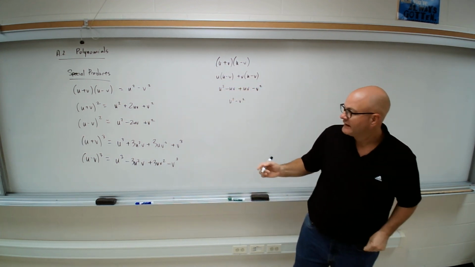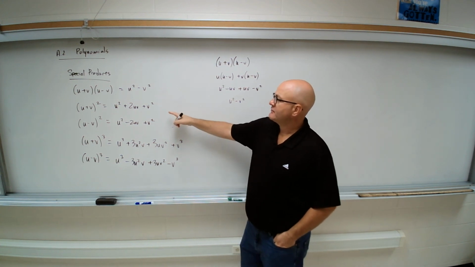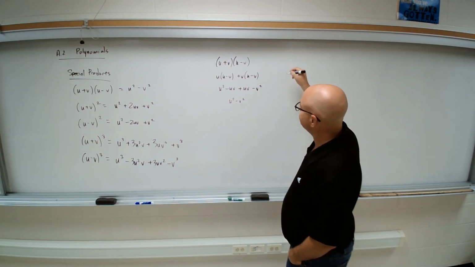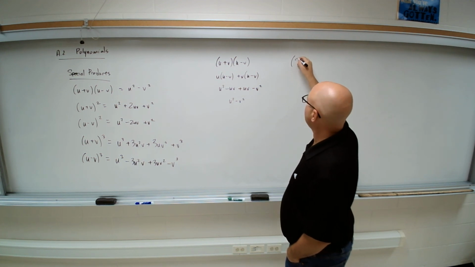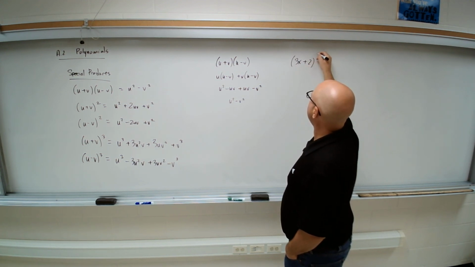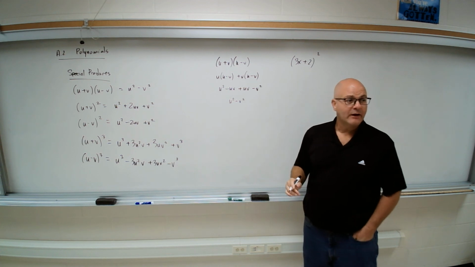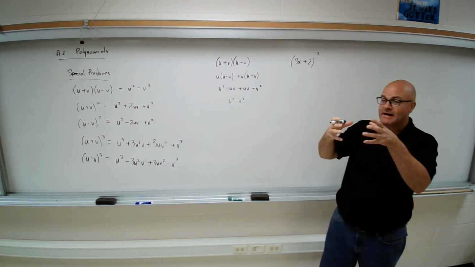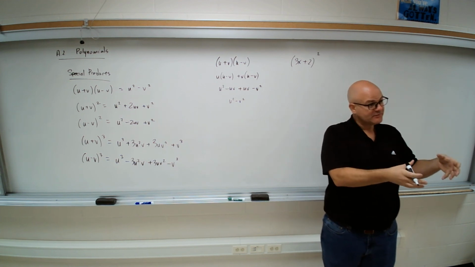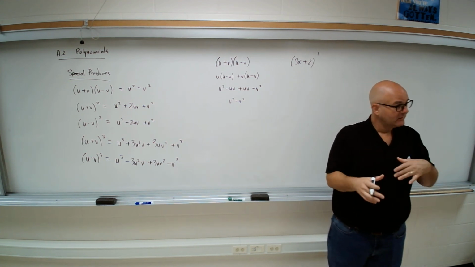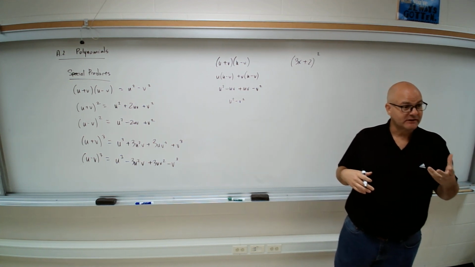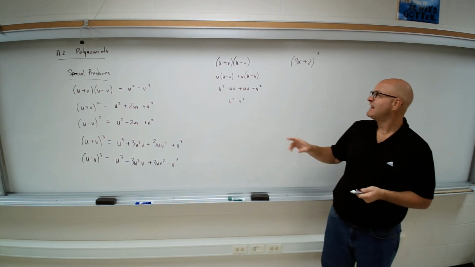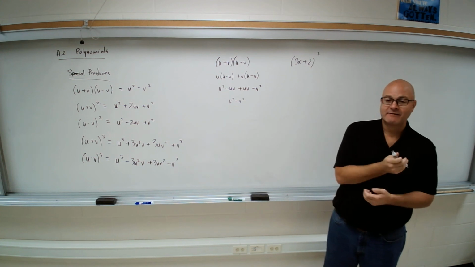Okay, the other one's here. So this one, we could look at an example of that, would be something like 3x plus 2 squared. Now, if you wanted to just work this out, you'd have to write 3x plus 2 times 3x plus 2 and FOIL it, or use properties. It's wrong to just bring the squared inside. That's not any property we will ever see because that plus is in there. It keeps that from happening.